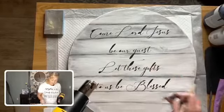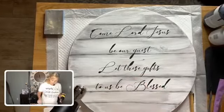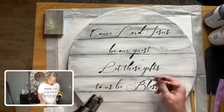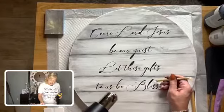Yep, it's a good size. That's actually a cool idea, even with the prayer on there. Hang it maybe up in the kitchen or something by your kitchen table or your dining room table. Yes, I like that idea.